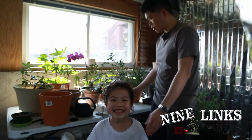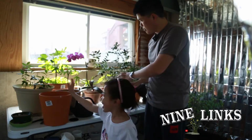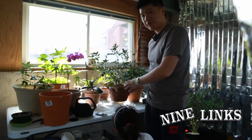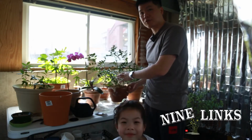And today I'm going to show you how to repot orange jasmine. As you can see, this one has been growing pretty big over the years, well, actually 2 years in this pot. So we're going to repot this guy, and remember, it's springtime, getting into the spring, so we need to repot the plant in springtime, okay?